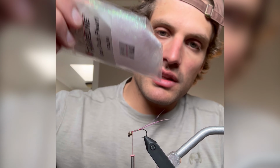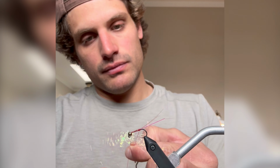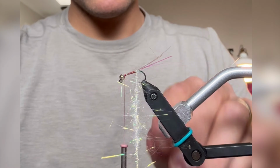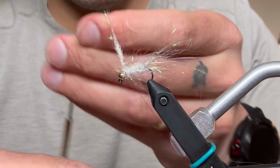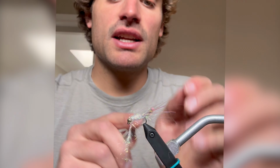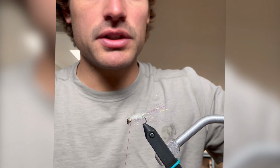So for the belly, I'm going to use this ice stub pearl from Hairline. You don't want to make this fly too fat. Boom, just like that. I love that. Okay, so you see I got a little bit too much dubbing, so all I'm going to do is wrap it up there, secure it, and chop it off. This fly is going to have a little red collar anyway, so it doesn't really matter if I have a little bit too much.